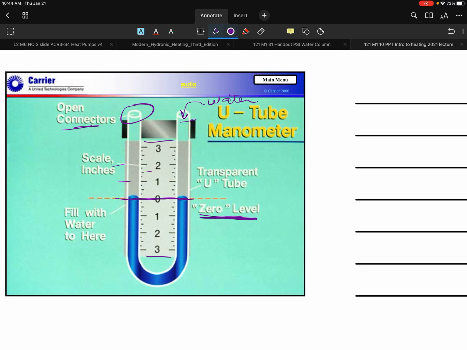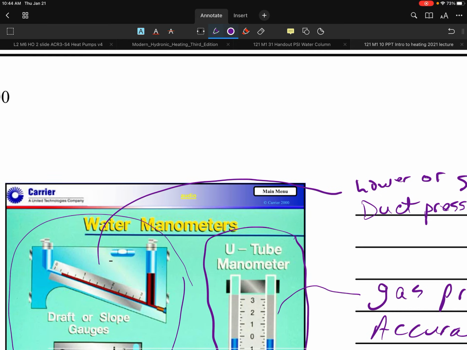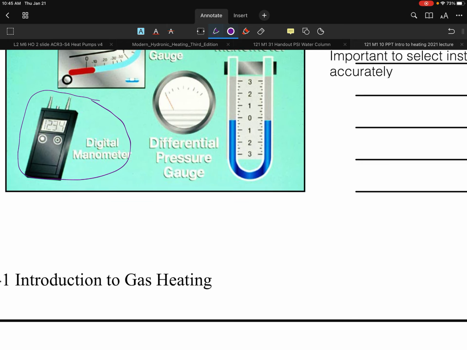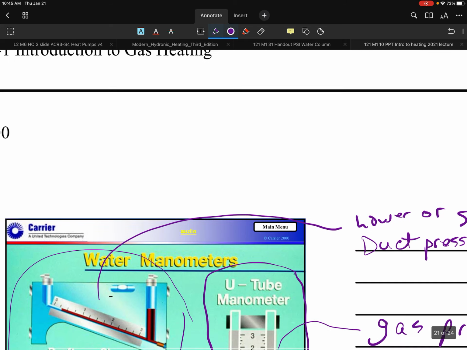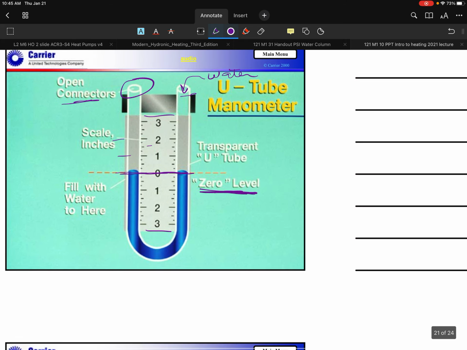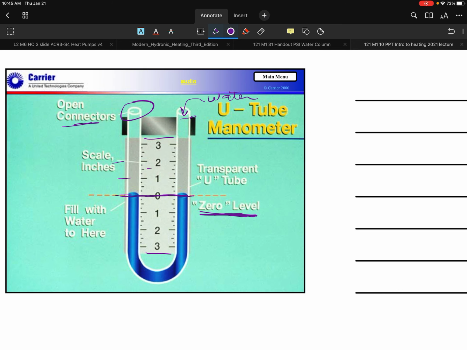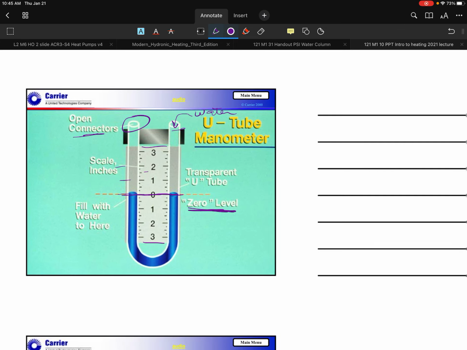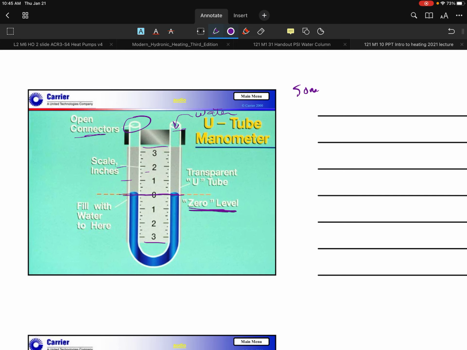A lot of the newer electronic instruments, so for example, let me go back to this one up here. So a lot of people in the field really like the digital manometers. And the digital manometer, the beauty of that is, let's call it to some extent, the durability. And it's available in such a wide range. So I'll just make a note of that: some opt for a digital manometer.